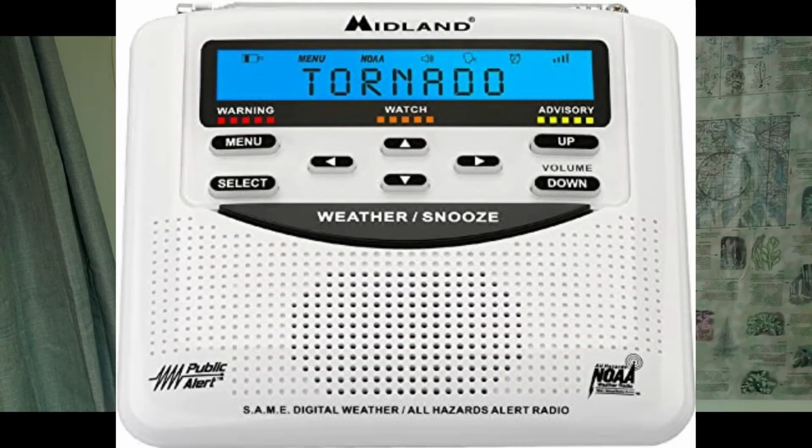And then your basic AM FM radio, but I highly recommend one that has the weather alert feature on it. Check those out. Usually you can find them at most normal retail stores like Walmart, or of course you can find them on Amazon and other online retailers. That way, if you live in a region that is prone to things like tornadoes that pop up seemingly out of nowhere, those weather alert radios will tune up and wake you up and help you get downstairs or wherever you need to be to get away from that tornado, hopefully.